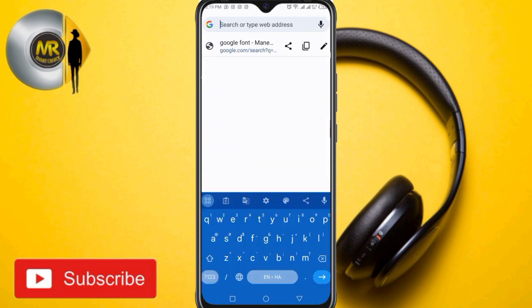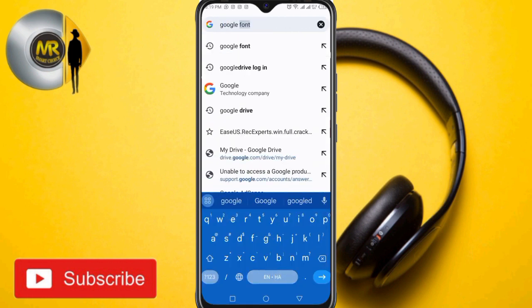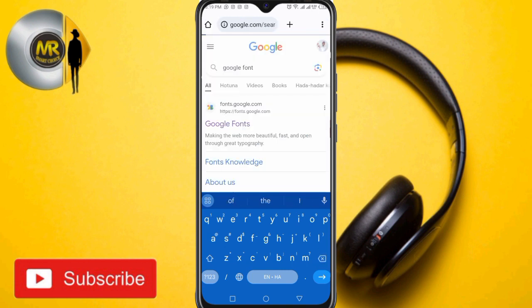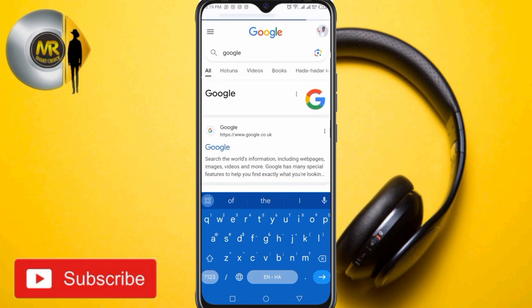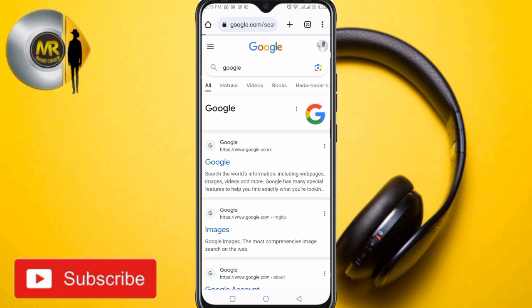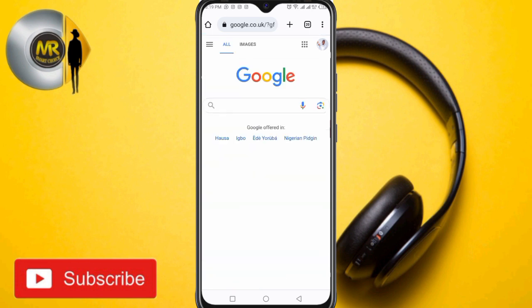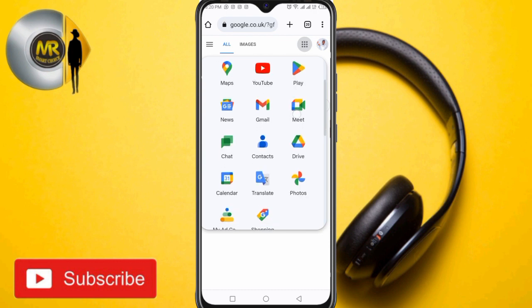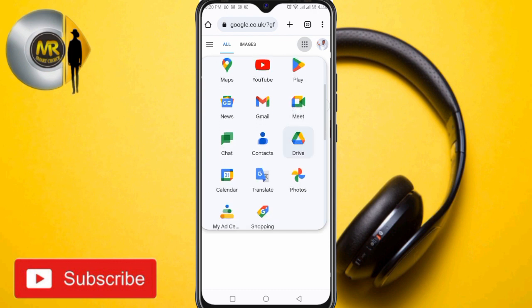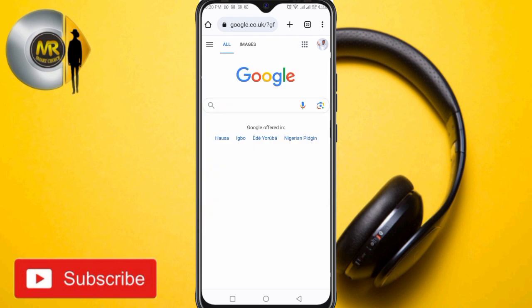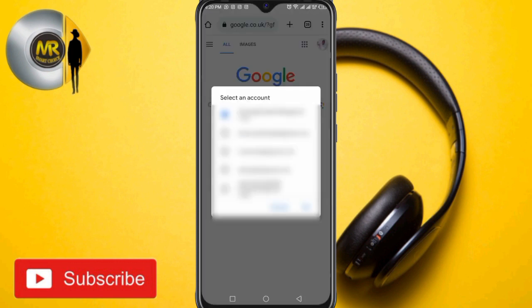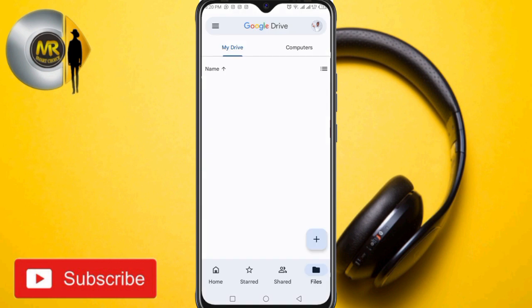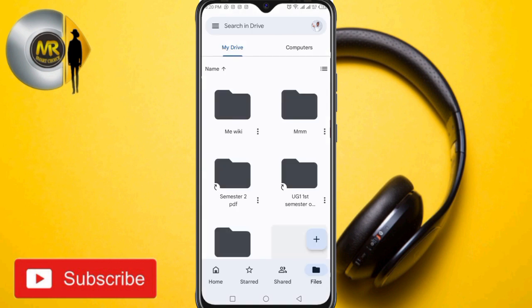So the next step, if you find it difficult, then you have to search on google.com. You can search Google, for example, then tap on google.com. Search on Google. So in the first result, you see www.google.com.uk. Then tap on that rectangular dotted icon, then tap on Google Drive. You will see a Google Drive application. It may redirect you to the Play Store, and it may redirect you to the Google Drive application. It will give you a choice. For now, it will give me a chance to enter my email address. So it forwarded me to Google Drive, which I don't like again.